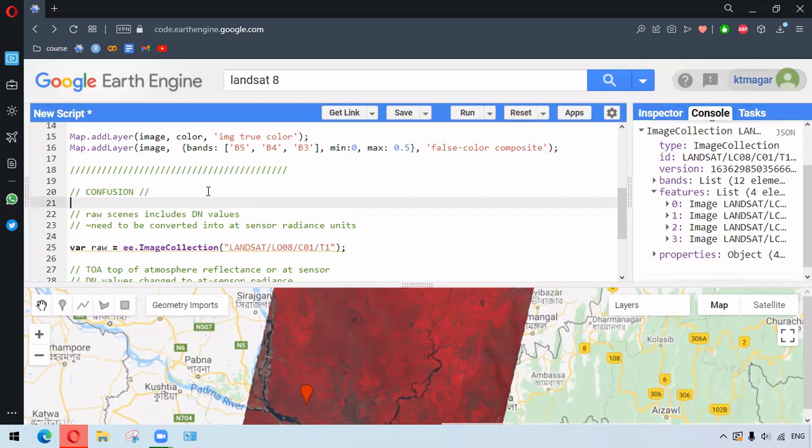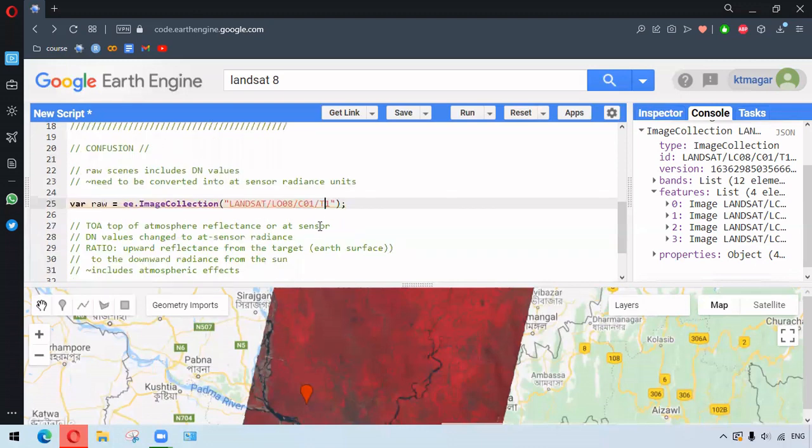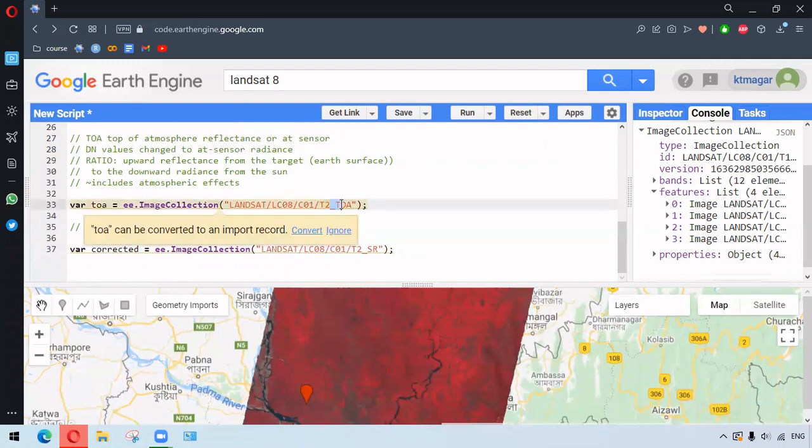It includes the DN values, and DN stands for the energy stored by the sensor in a specific region of the electromagnetic spectrum. So this is the very raw image. Here we have nothing else added, only T1, and as we go on, something is added at the very end.